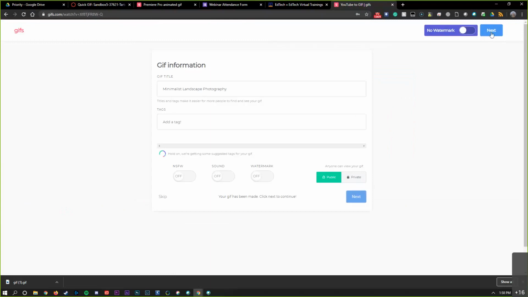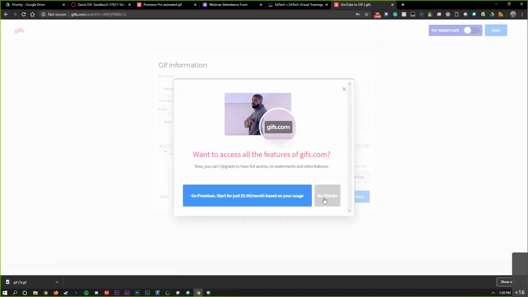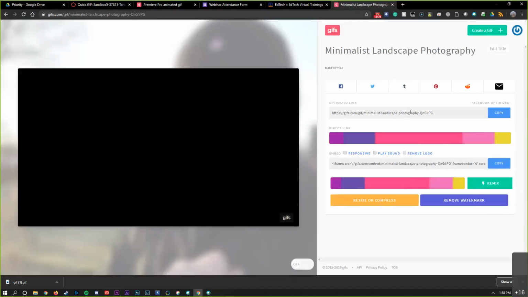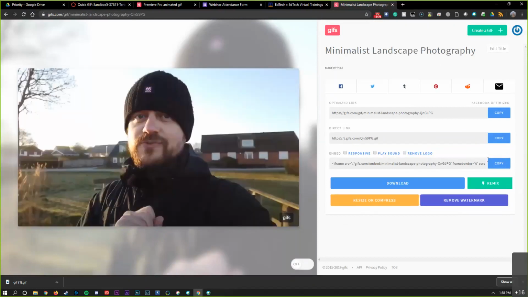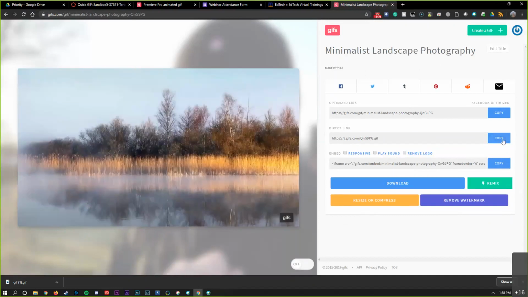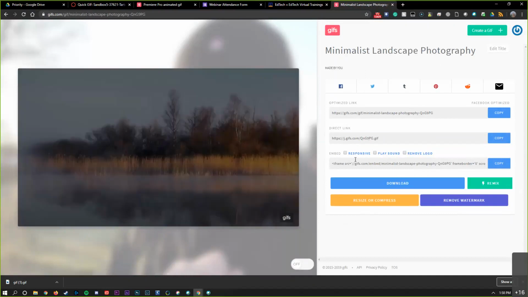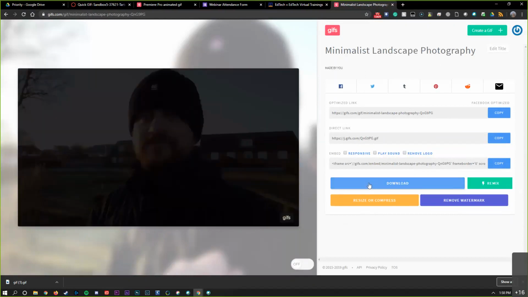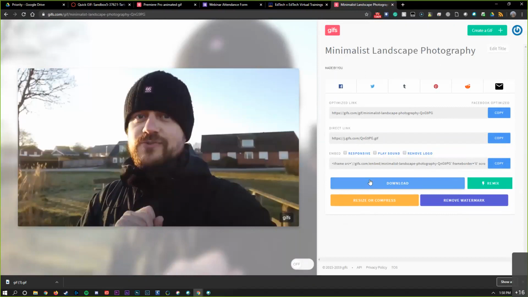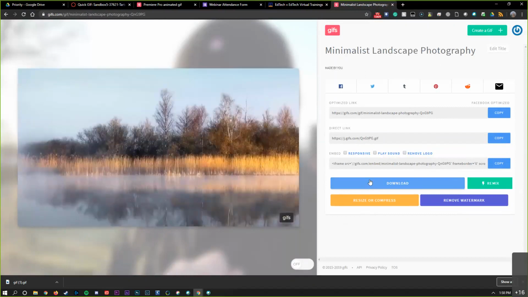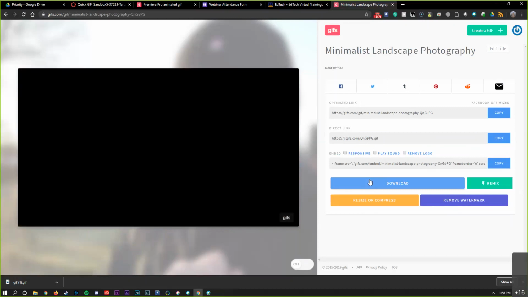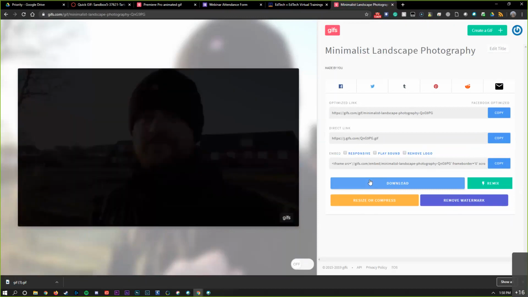So I'm going to hit next here and say, I love you, Drake, but not today. And then on the right-hand side, you can see all these sharing options here. And then here towards the bottom, if I did not have an account, I can copy and get all these pieces here, all the optimized links and direct links, no problem. But if I wanted to actually download the GIF that I created, I would need to make an account. But for me last night, it took like 2 seconds. I just logged in with my MPS email and it was like, cool, here you go. Okay. So it does a log in with Google account? I believe so, yeah.